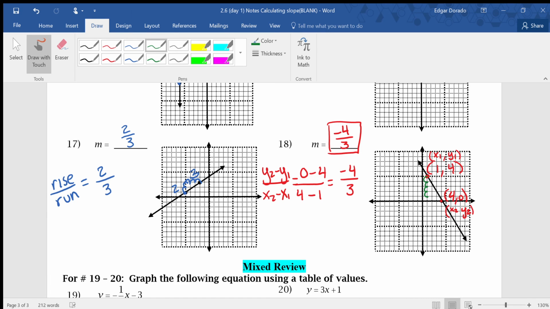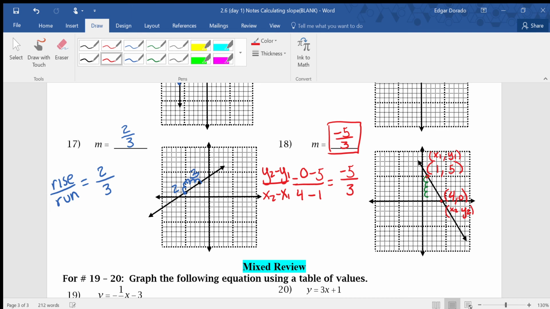See, that's why it's always a good method to go ahead and check your answers. So actually that one was supposed to be a 5. So this coordinate right here, let's go ahead and change that. This is supposed to be a 5. So this should be 0 minus 5, and this should be a 5. So negative 5 over 3.